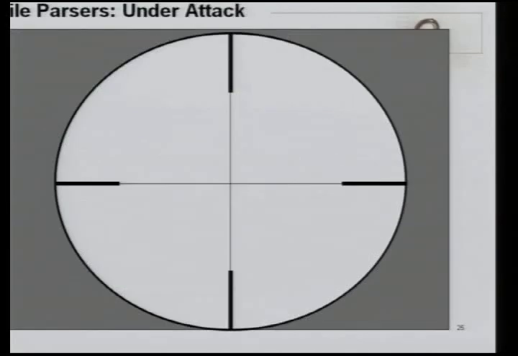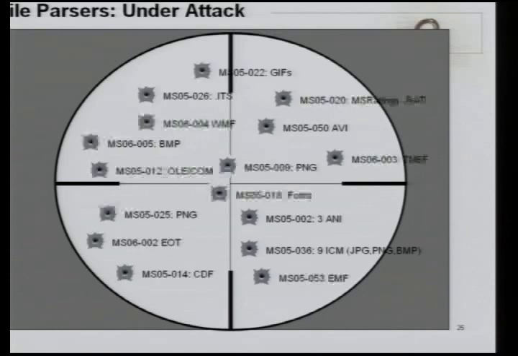The next area. If you've been paying attention at all, you've seen that there's really been a very sustained attack going on across the board, not just on Microsoft, but especially on Microsoft applications, targeting parsers. It's not that you just go to a web page and it has a malformed JPEG and you get owned, or a bitmap, or an AVI movie file, or an animated cursor, or a font. It's really across the board. The volume of attack here is really quite incredible. And so we went to Jim Alton early on in the process, and we said, if there's one thing you do in Vista, you have to get this parser story cleaned up. And so we embarked on a multi-pronged initiative to do that.